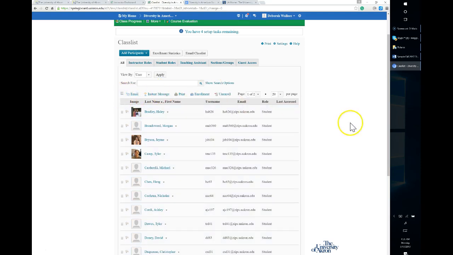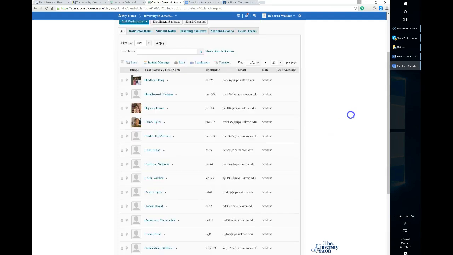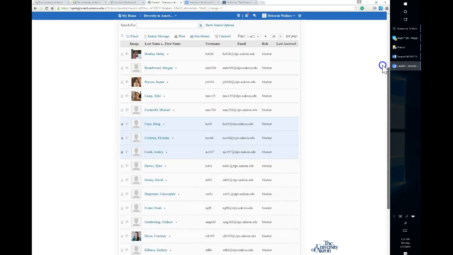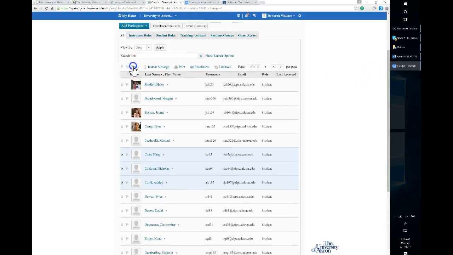Now, suppose I'm in a group. I've been paired with someone who's in my class to do a chapter presentation, and I want to locate them, but I do not want to email the entire group. So what I would do is find the people that are in my group, put check marks by their names in their boxes, and click email.